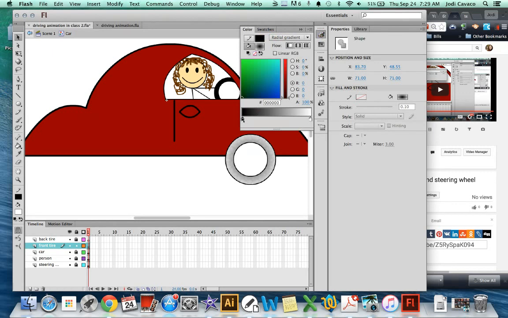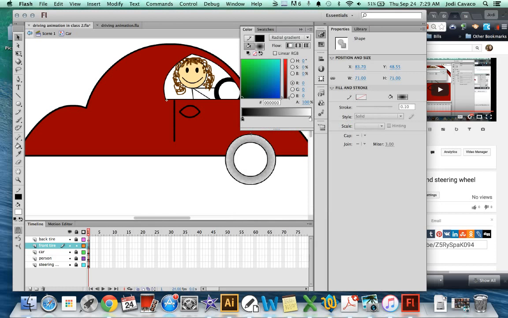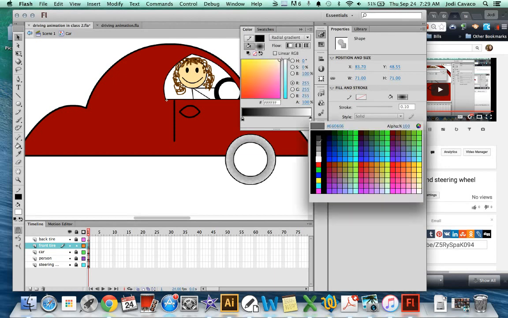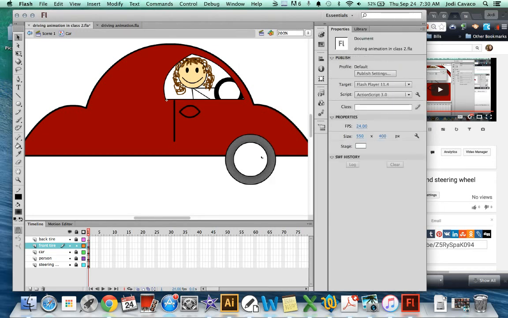partly black, partly gray. So up here, I chose radial gradient, which is something that is more rounded. Right down here, I'm going to double click on this little color box and choose the first color that I want. It was already black, so that's fine. Now I'm going to double click over here, and I'm going to choose gray. You can adjust how much is in each by pressing and dragging. So just kind of play around with yours to make it exactly how you want.